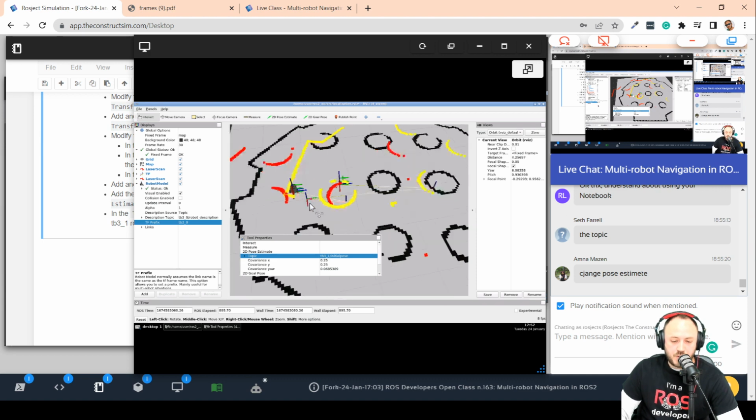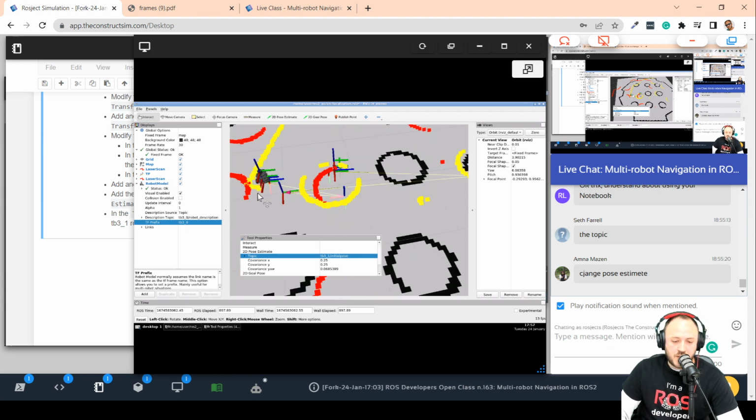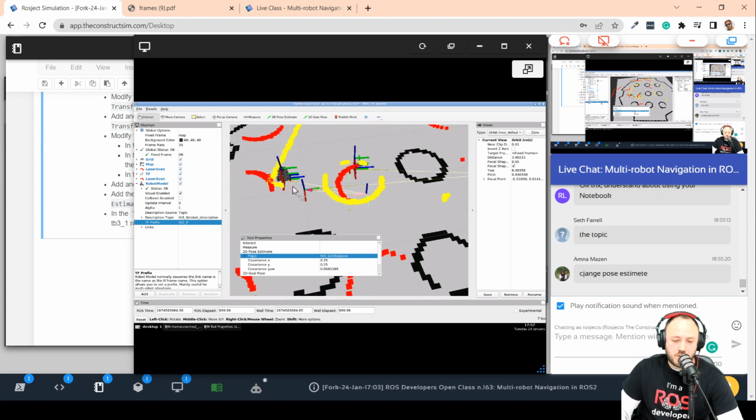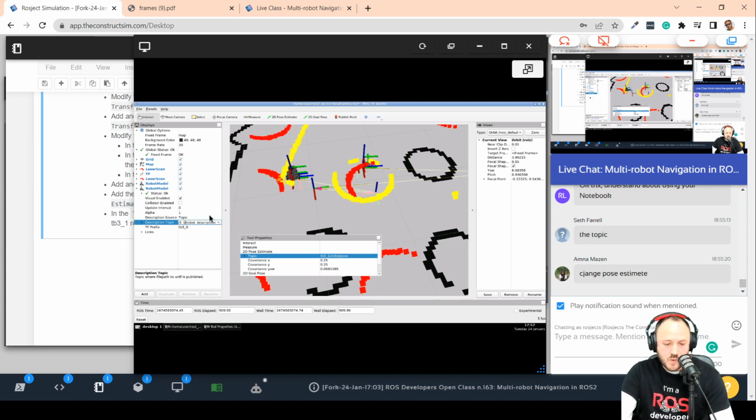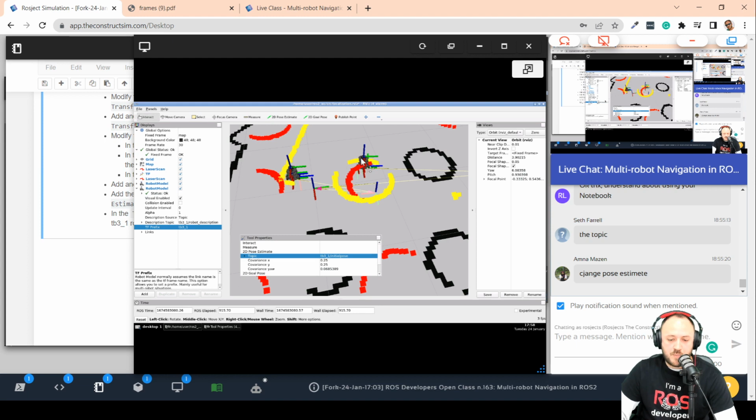And there we go. Now we can visualize the model of one of the robots. And now we can, of course, duplicate this again and change it for the other robot, tb3_1 and tb3_1. And now we can visualize the other robot as well. Let me save this.